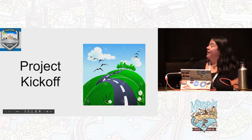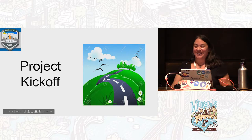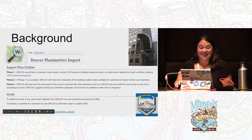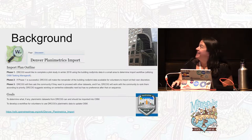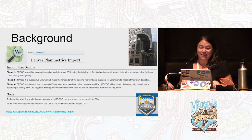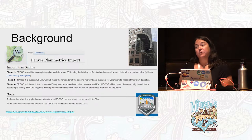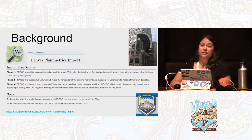We have this happy, distorted view of what the project is going to be like, with twists and turns in the road where we can't quite see exactly what's going on ahead. A little background on the project: phase one and phase two acknowledge that we're going to do a pilot to bring some buildings in. We have planometrics data derived from three-inch and six-inch imagery, and the building roof prints are one of about 12 layers that include curb cuts, sidewalks, trails, and a lot of really high-quality line work that doesn't have attributes.